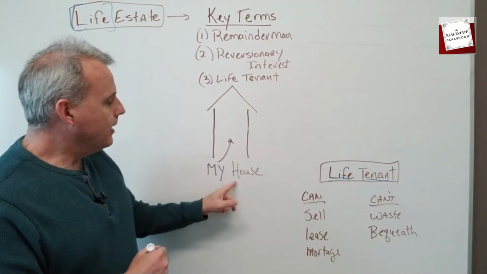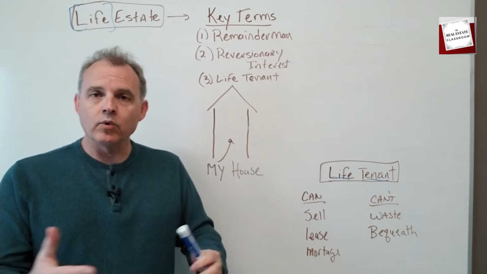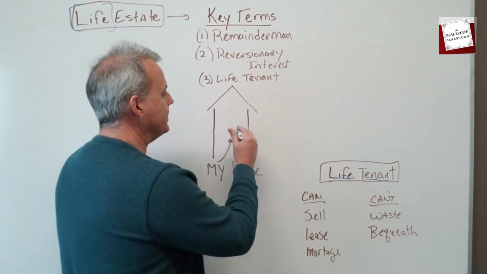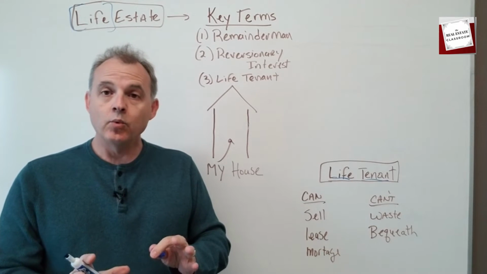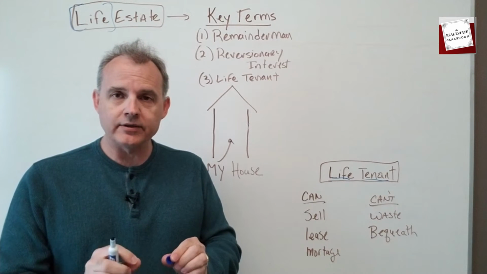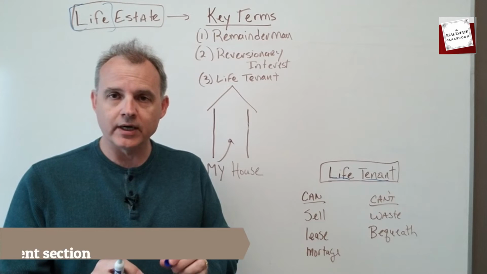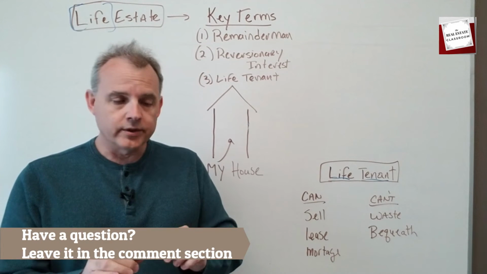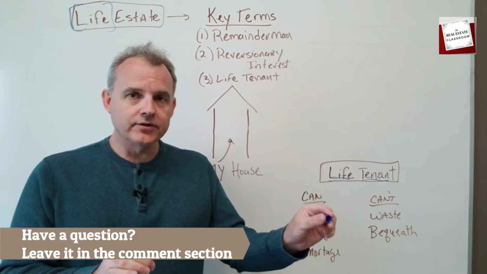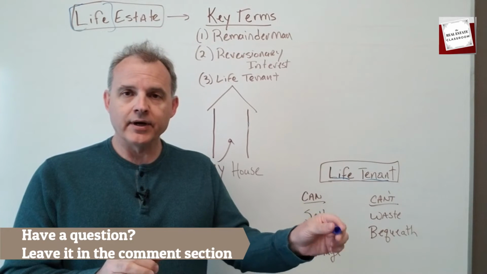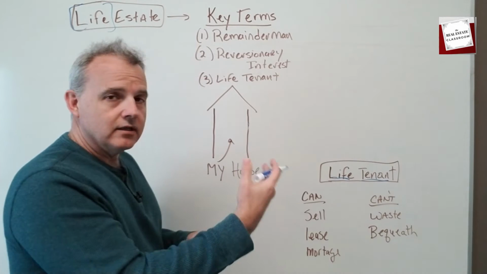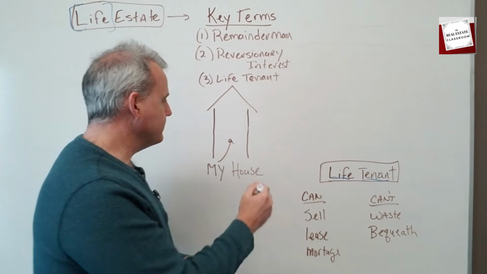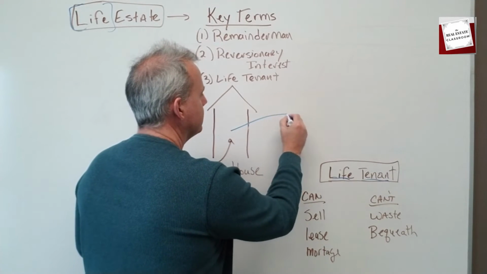So, Mom says, great, we're going to do this. So I sign a deed over, and again, remember, title transfers when a deed is executed by the grantors, and the grantors are the owners of record, or all the owners. It is delivered to the grantee, which is the buyer, and the grantee accepts it. So in this case, I'm going to sign the deed. I'm going to deliver it to my mom, and my mom accepts it. And I'm going to give her a life estate.